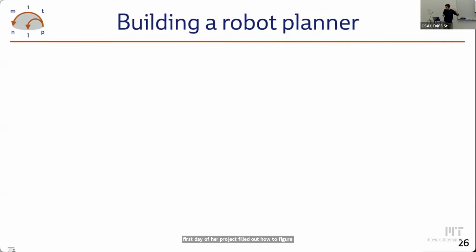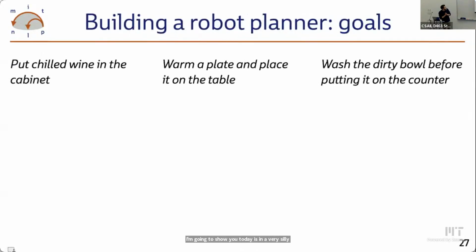I'm putting robot in scare quotes here. We are actually starting to work with some BDAI Spot type things to get these onto real robots, but everything I'm going to show you today is in a very silly simulation called AI-Tutor. Okay, so how does our grad student do this?